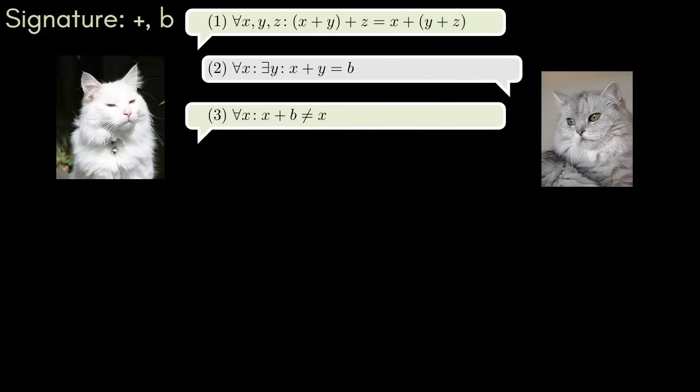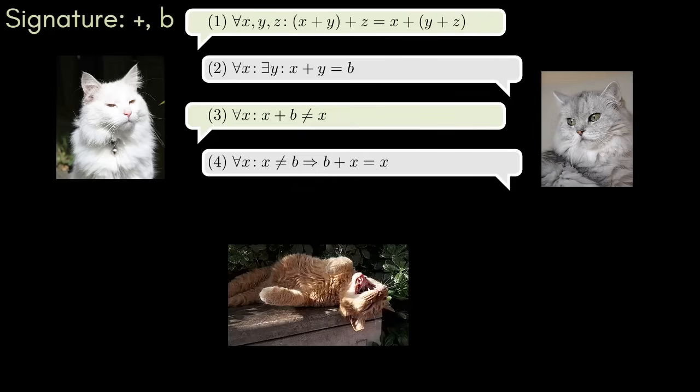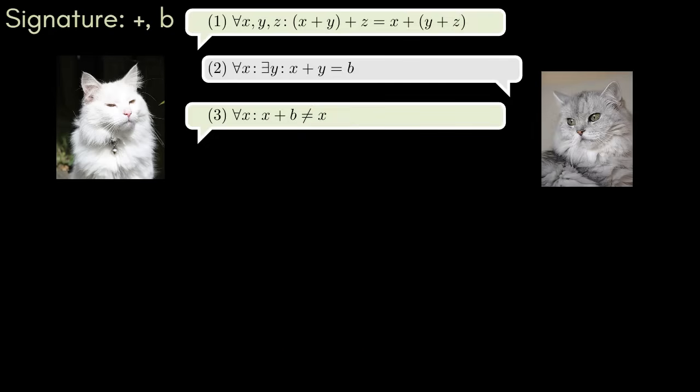Player 2 gets too silly and plays: for all x not equal to b, b + x equals x. The idea here is that b should be a left identity but not a right identity somehow. Unfortunately, this contradicts the previous axioms, and I'll let you try to figure out why. But that's okay. If a player plays a contradiction, we just laugh it off and let them try again.